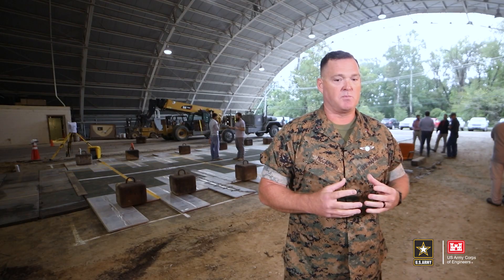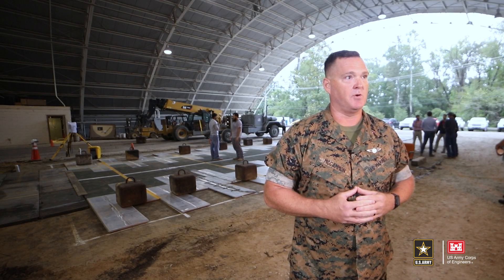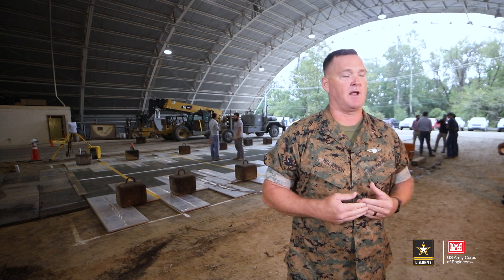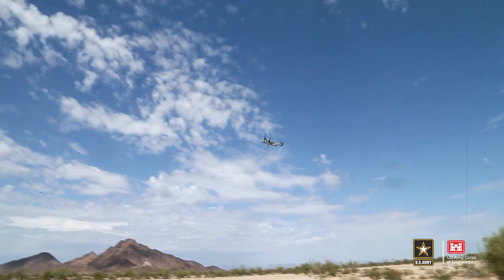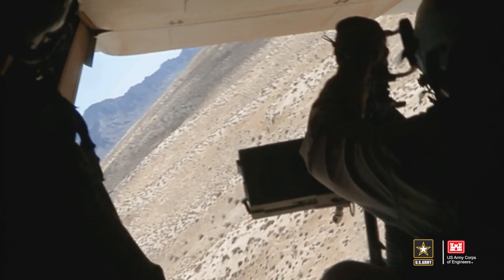We're trying to solve the logistics problem. Some of the places we're going to be operating in the next battle will be much harder to reach from a logistics standpoint with surface connectors. So we're looking for something that fills that gap — something easier to get to the battlespace so that we can build an airfield, a VTOL pad, whatever it may be, and support the warfighter faster.